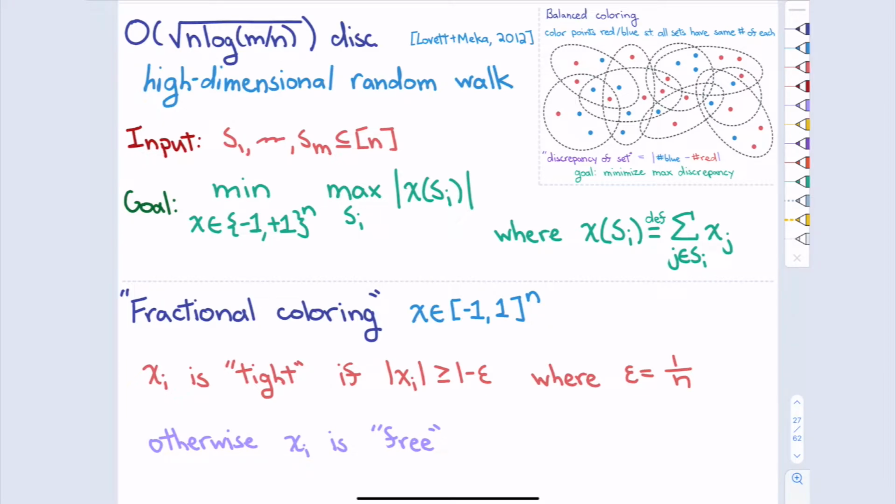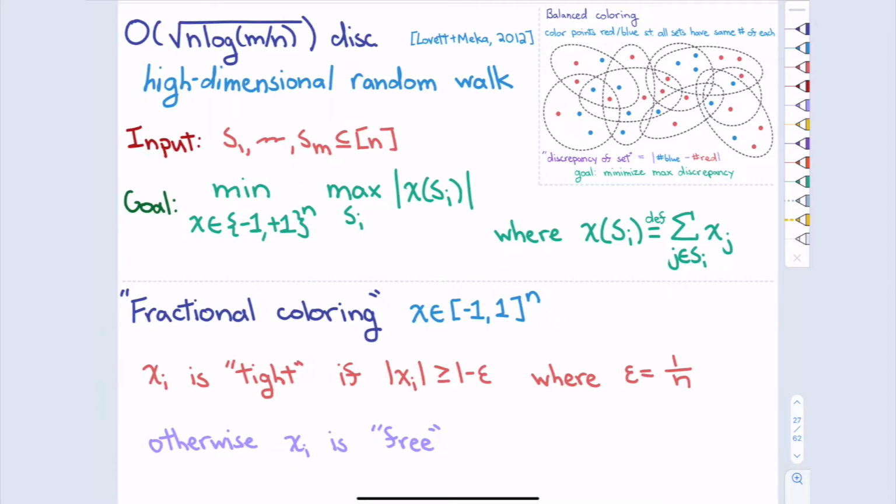Okay, so our goal is to get an integral coloring in the sense that all the coordinates are -1 or 1. But in an intermediate stage, we're going to work with a fractional coloring, so to speak. So what I mean is a vector x between -1 and 1, but it can have fractional values. So 0.2 is like 0.2 blue, so to speak. -0.2 is like 0.2 red, depending on what we chose -1 and 1 to be. Okay, so we're going to be working with a continuous sort of fractional coloring, and our goal is to take a fractional coloring that at all times satisfies our discrepancy bounds and gradually make it more and more integral.